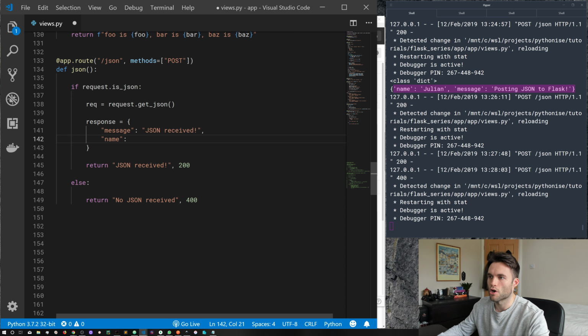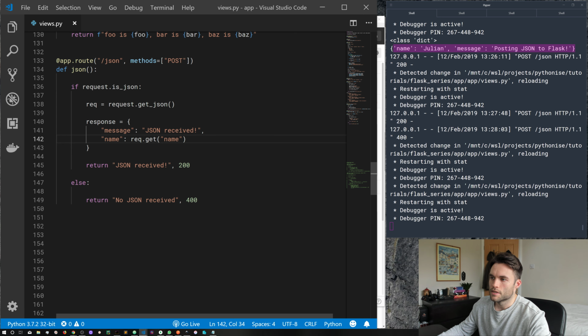And let's go ahead and grab one of the values from our Python dictionary here in the request object. So req.get, and we'll give it a key of name. So what this is going to do is just go ahead and grab the name key from the passed JSON, which we've now converted into a dictionary.